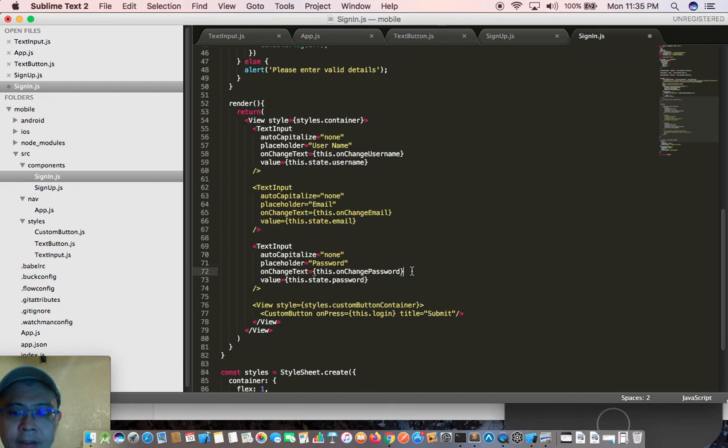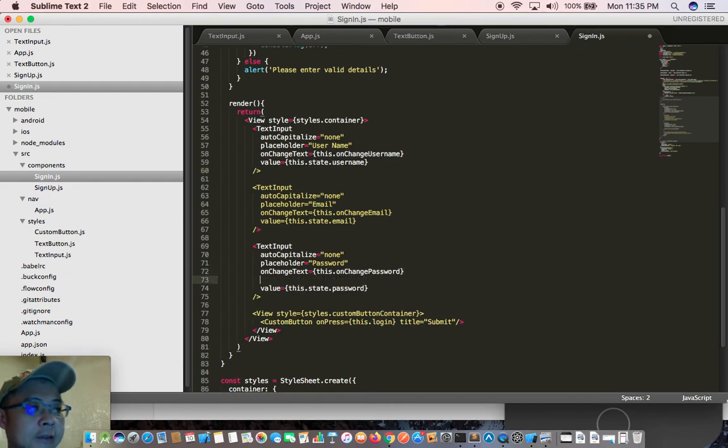And one more thing here I need to do is to make sure the password has a different kind of display. I don't want to display the password here. That's why we need to say secure text entry.